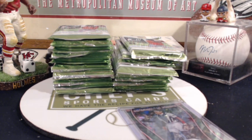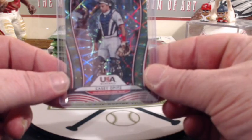The Chicago White Sox. Really? Why was I thinking... Is that who he's with right now? Yeah, current team, Chicago White Sox. Did he just get traded there or something? He was with the Brewers last year. I don't know why I had the Nationals in my head, but he went from the Dodgers to the Brewers, now to the White Sox. So to the White Sox it goes.